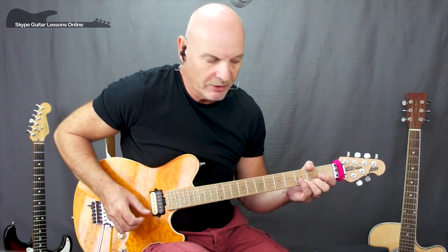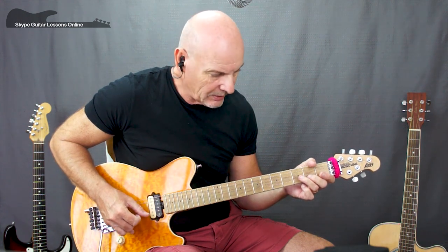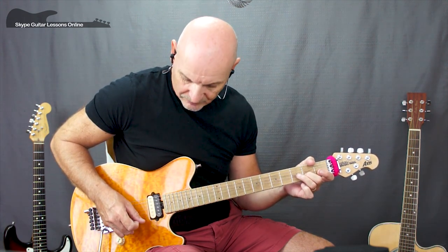Now we're at the last bar before the strumming section. Let me just play it through. Quite similar to the opening line, but we're playing it down here on 2nd fret, so we do 2nd fret high E, open D string, then I do 2 hammer on to 3 on the B string, to open E, back to the D, and then I've got 2 on the B, and then we repeat. You take that real slow.